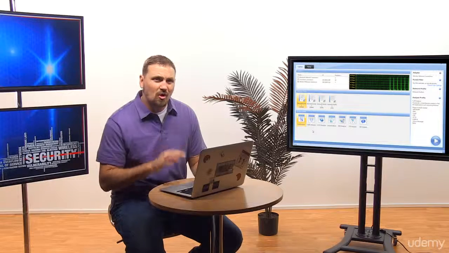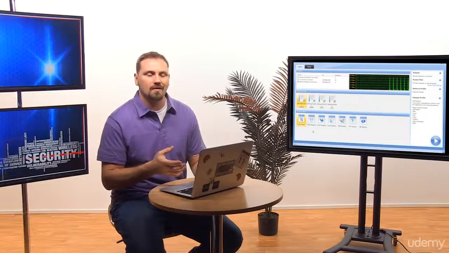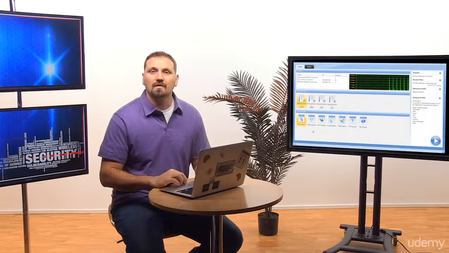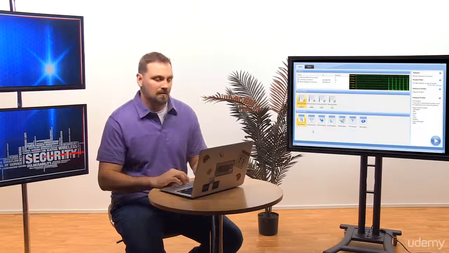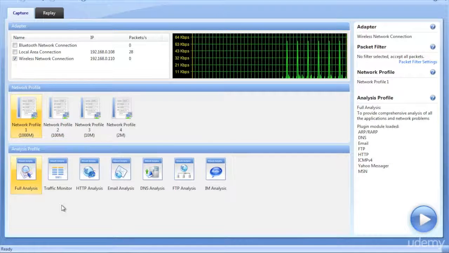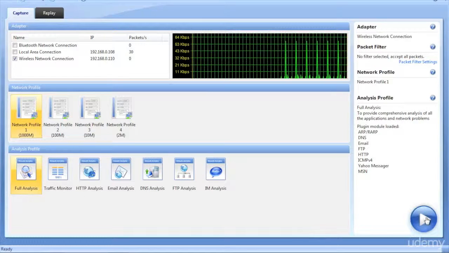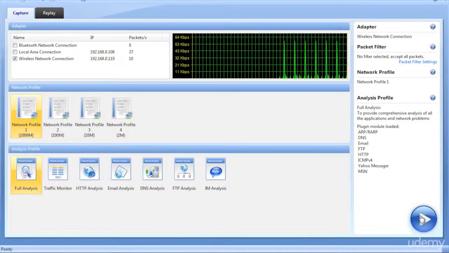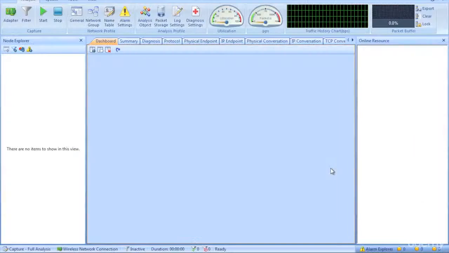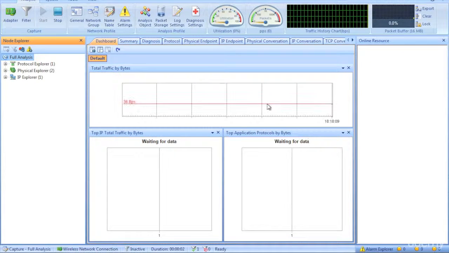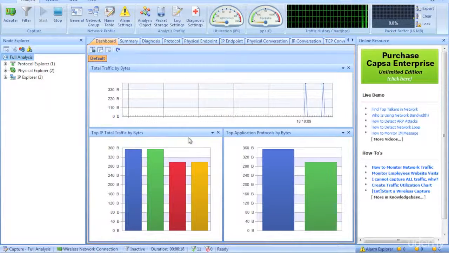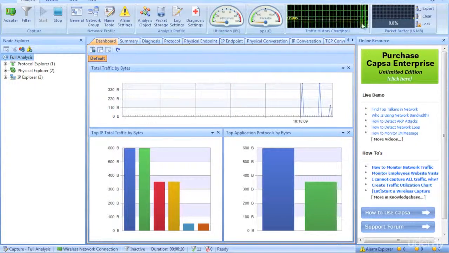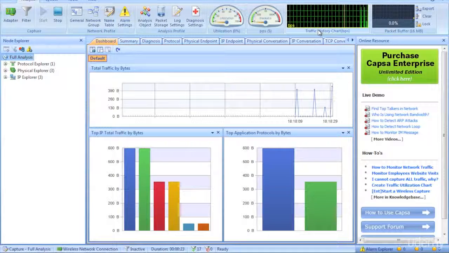Now this tool has so many options that we really can't cover them all in the short time that we have here. But within the next few minutes, I'm going to guide you through the basic things that this tool can perform. So when we finish putting the settings here, we're going to click play on the right side of the tool, and the tool will start. Now we see up here a graph history. We don't have anything here yet because there's no action on the wireless or on the network. So we're going to go ahead and initiate some requests. And you can see here that the graph is finally giving us some results.